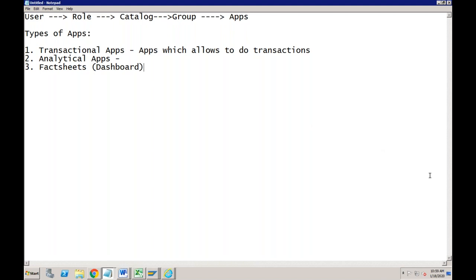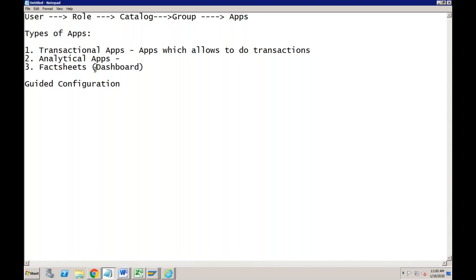Okay, so any questions? Yeah, Gaurav, there is nothing called configuration apps, only three types. That is called guided configuration. So that topic is actually guided configuration. So it is not considered as a type of app. No, at least in SAP's terminology, they don't treat this as Fiori apps. But even if they are not talking about it, definitely these are also one type of app that we should consider. But I don't want to confuse you, because if the question comes in the exam, these are the three answers. Okay.